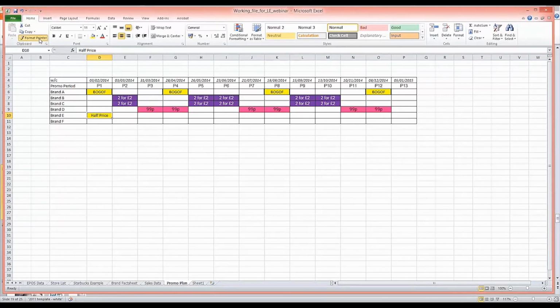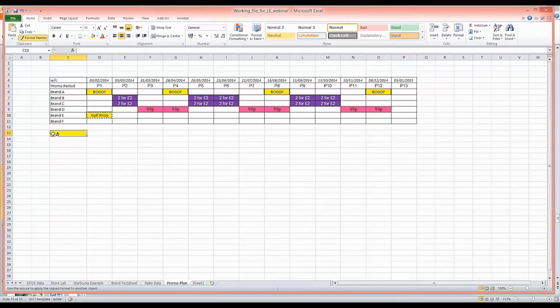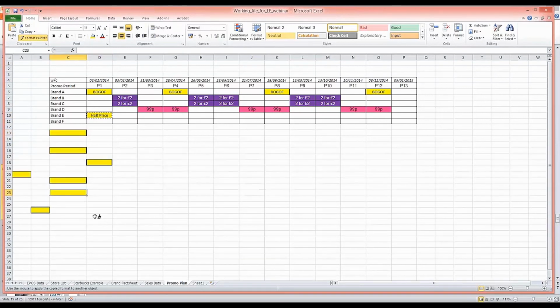You can do this multiple times. You don't have to go back to the Format Painter each time. You can double click on it, and then to your heart's content make different cells match that format. So hopefully that will save you a bit of time, especially for you who like formatting and having everything neat and tidy.